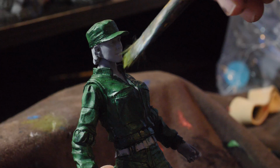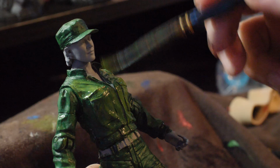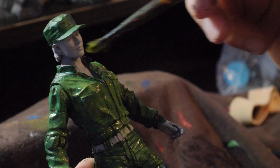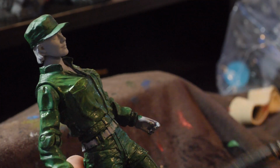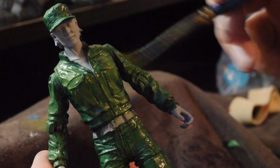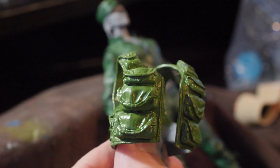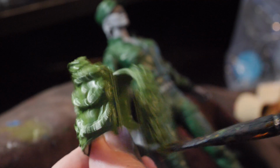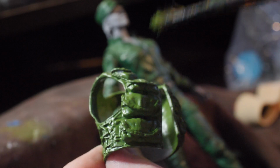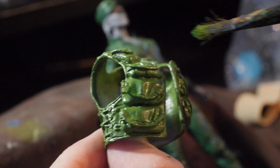Now that she's dry, I've got a little bit of the lighter green. I'm just gonna brush it on. Just a dry brush, just nice and light. Hit more of these edges and keep it moving around so that we can just give her a nice texture. And then we'll do the same thing here, but just with the darker green. I'm just gonna get very, very little on the brush and just hit these edges and see what we come away with.